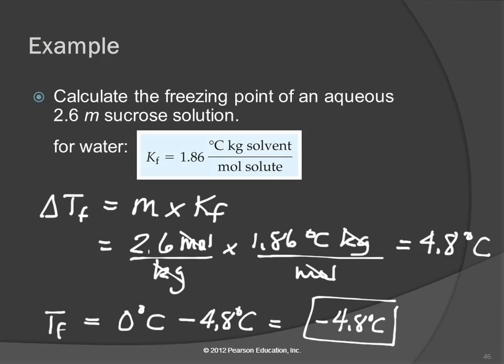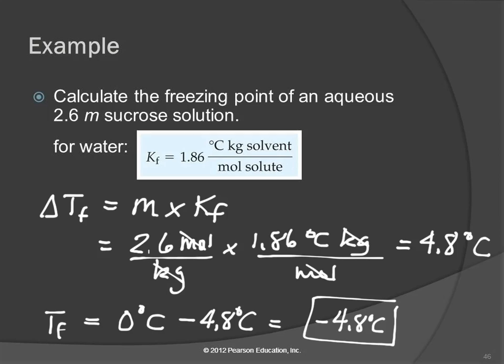Any questions? So when it comes to freezing point depression, most of your answers will be negative, right? For water, yes. For water. If you're doing it with a solvent other than water, where its freezing point is a positive temperature, then it could be positive. The thing that's important to understand is that the freezing point goes down.